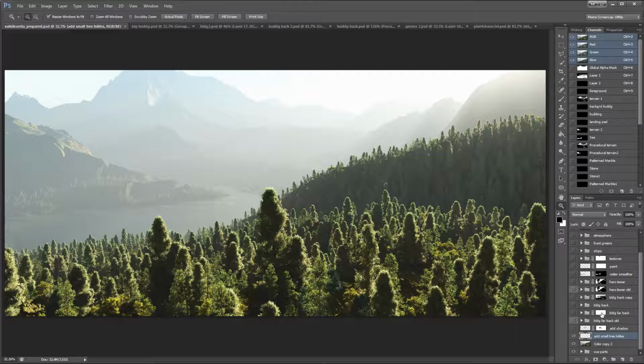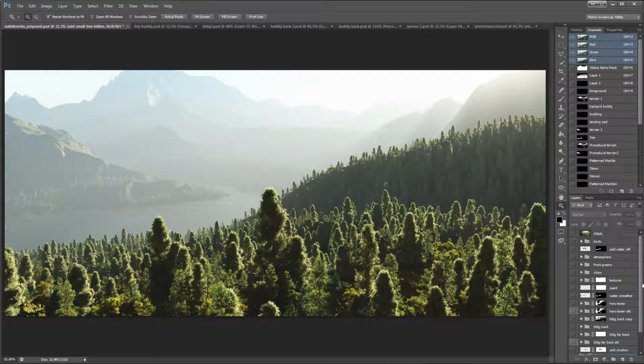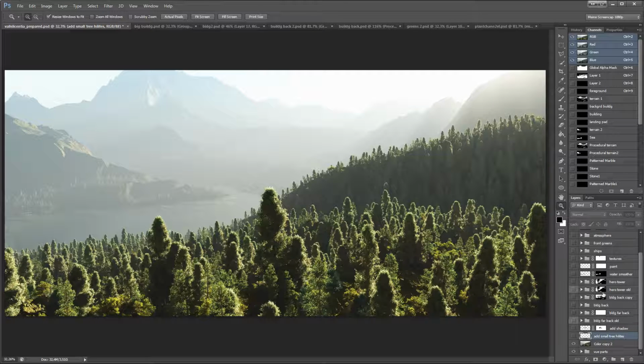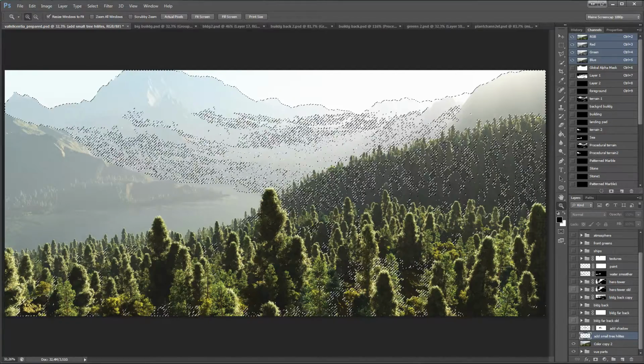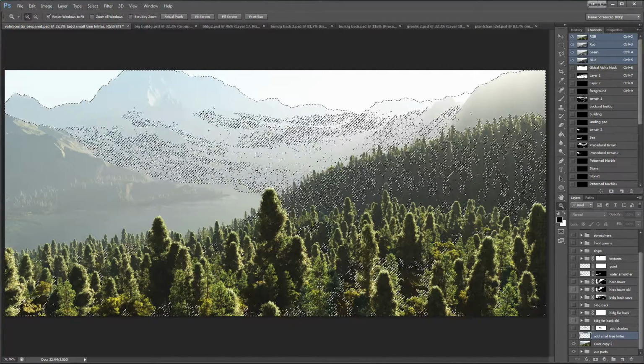As you can see, there's a lot of stuff going on with folders and all kinds of layers, and of course the masks I just explained a few seconds ago. Let's select one for the terrain. All the stuff you can see here that's left out, that's basically the forest elements.